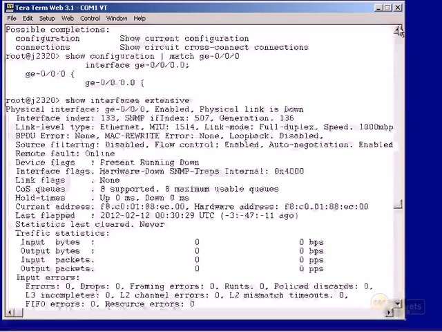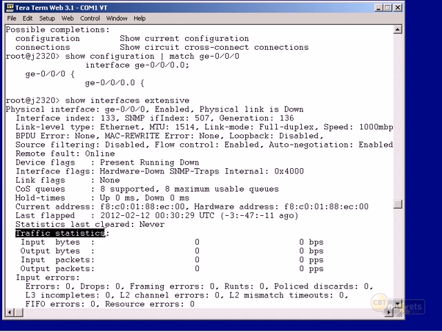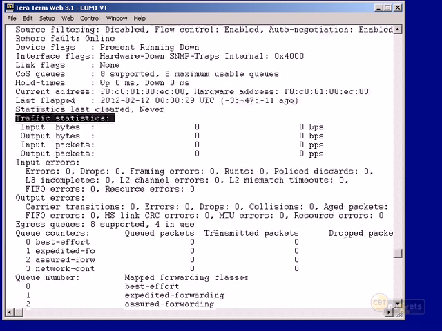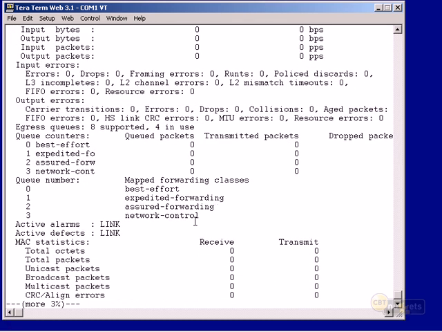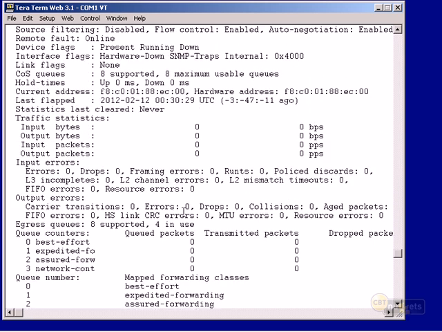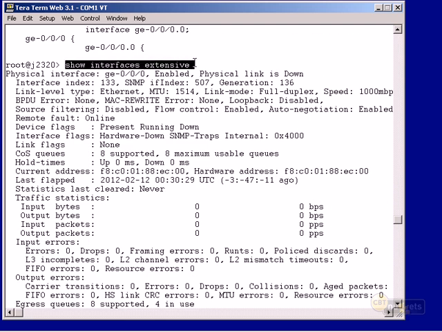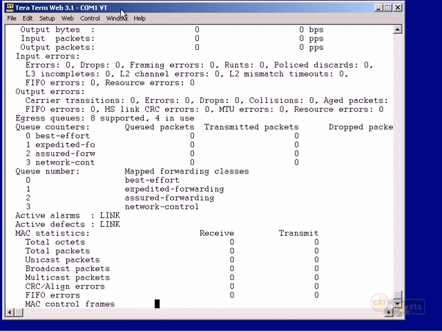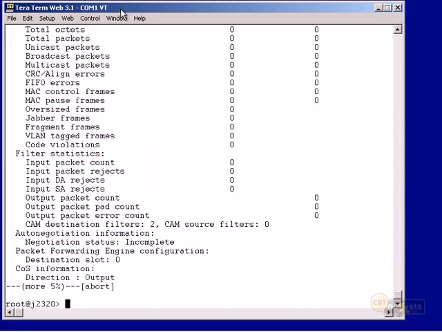For example, you can look at traffic statistics, if I had traffic flowing on this interface, input, output in bytes and packets. But specifically, and again, this is kind of a test tip, how do you find active alarms on an interface? Well, show interfaces extensive. So let's go ahead and Control C out of there.